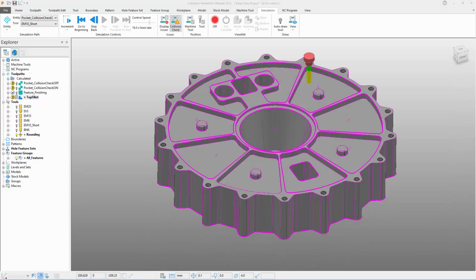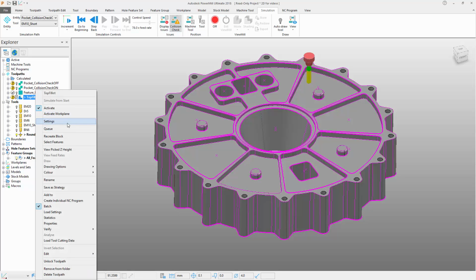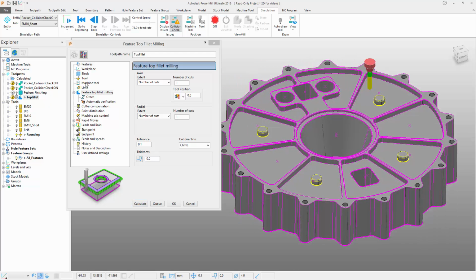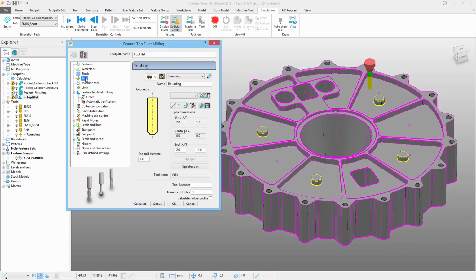The third improvement we have made to PowerMill 2018 is the introduction of another new strategy named Top Fillet Machining, used for breaking the sharp outside edges of a model after it has been completely machined. This strategy minimizes end deburring operations. This toolpath works similarly to the chamfer milling strategy and allows users to machine rounded edges using ball nose tools or user-defined routing tools. In this case, I've created a routing tool that matches the geometry of the fillets I have on the 4 bosses of my part.